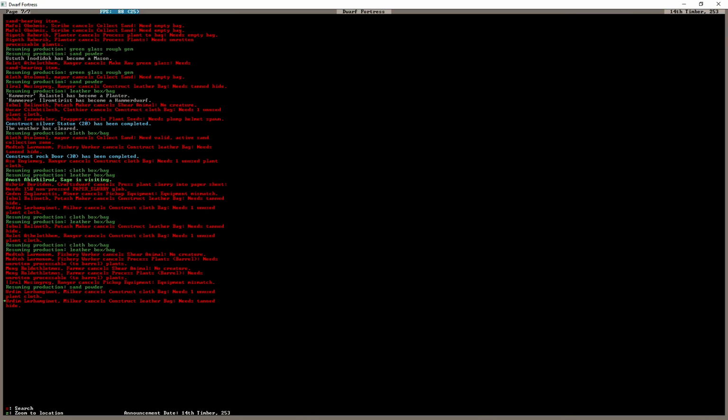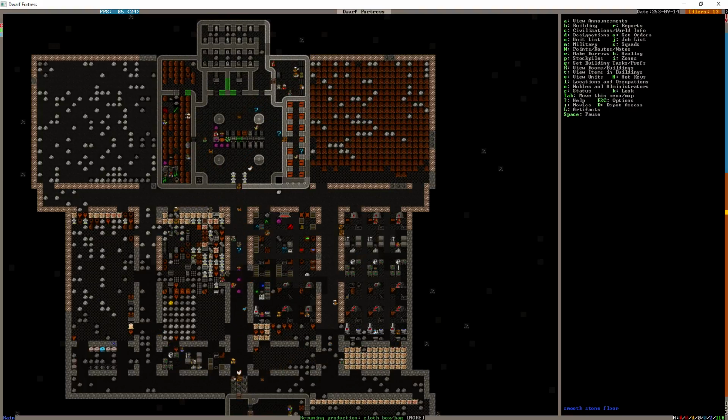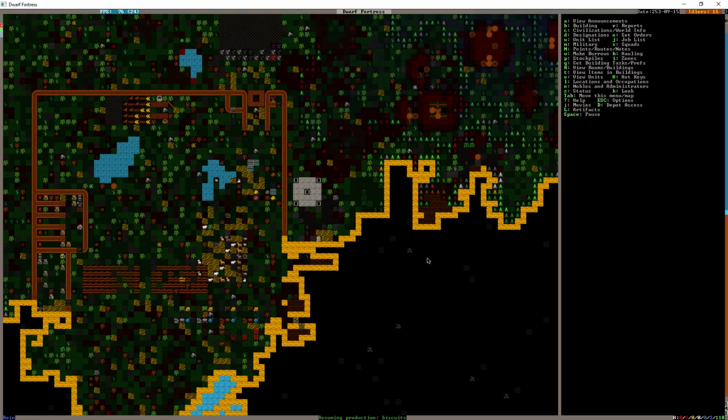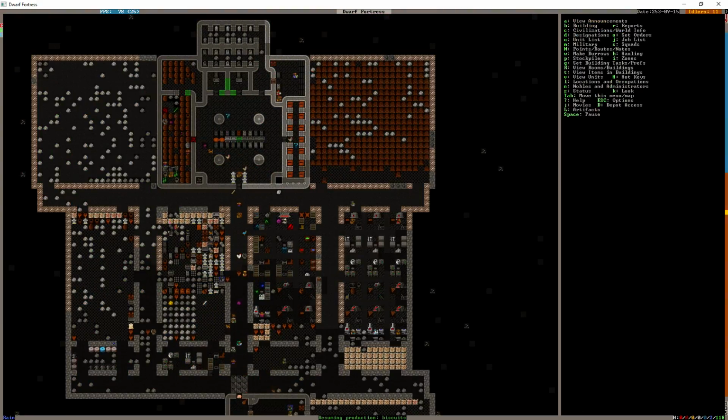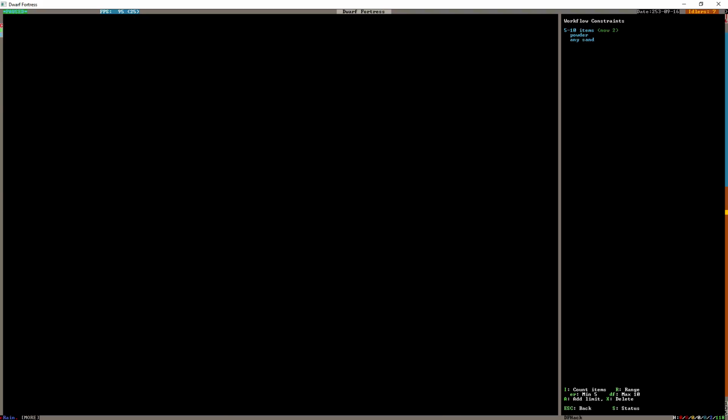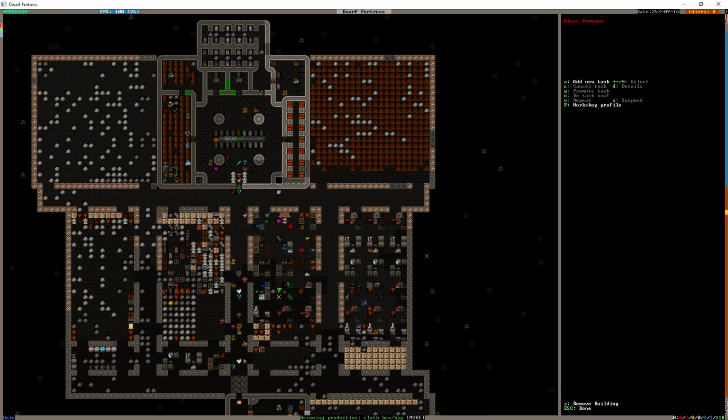It's not being cancelled. No, it's just nobody's doing it. Come on, please. We have 14 idlers, which is kind of high. I wonder why they're not doing it. Ding! Gonna remove this constraint. I'm gonna, no, darn it, well it's fine. I wanna quit that job anyway.